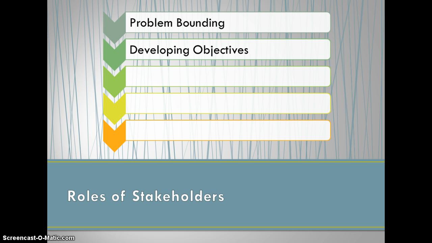Second, stakeholders play a role in developing objectives. They must work cooperatively to provide a common, measurable objective of management. They translate their personal values into measurable quantities. As a result, you may have to resolve among multiple competing objectives, and use of a mediator or facilitator can be valuable. Objectives are critical because they guide the selection of the decision. Objectives are a value statement — they reflect social, political, and ecological ideals, and should incorporate both benefits and costs. Each objective should be assigned a numeric value by stakeholders as to its desirability.